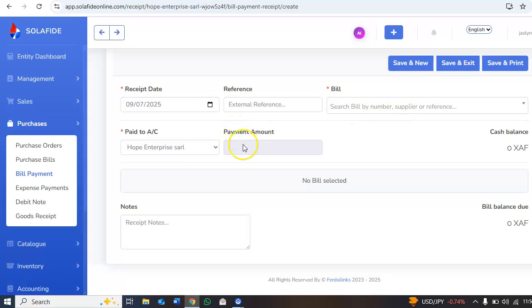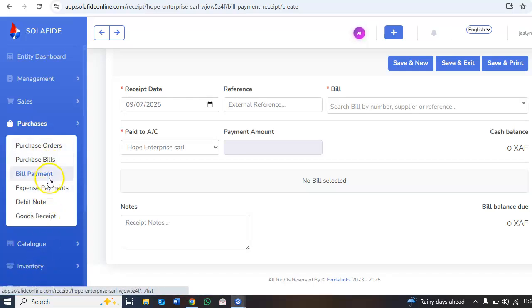So you're owing the amount and you've paid. So payment amount. Let's say you're owing John 50,000, and immediately you tap on John, it will show you when you want to make the payment. And that's that for that. Very interesting, right? So once you're done with that, you save and new, save and edit, or you can save and print. So the next thing we move to is expense.